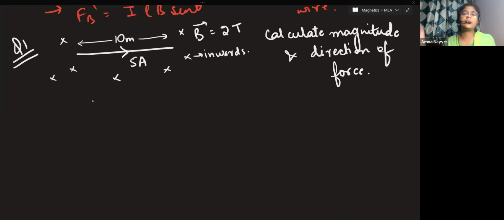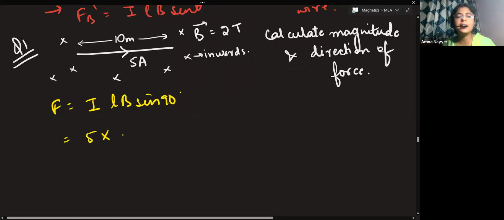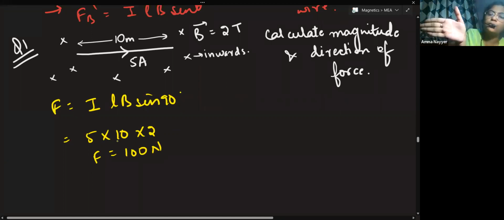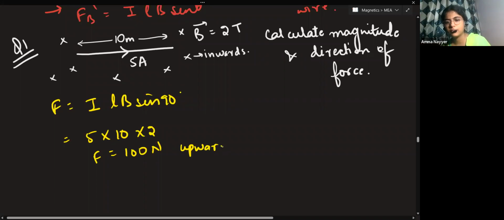See, let me solve this question, then you can do the other question I'll give you. Force is what? Length of the conductor is like this. Magnetic field is inwards. Angle made between both of them is 90 degree. So that becomes ILB sin 90 degree. I is 5, length of conductor is 10, magnetic field is 2, sin 90 is 1. That makes it 100 Newton. Direction will be with the flow of motion of charge, means flow of current. Inwards magnetic field, force will be upwards. So you can write it in terms of plus k or plus j cap as well, whatever you want.